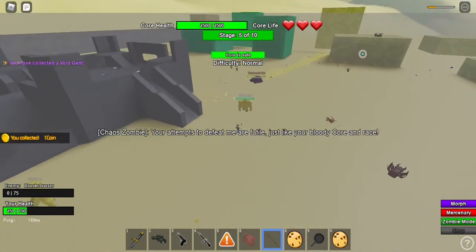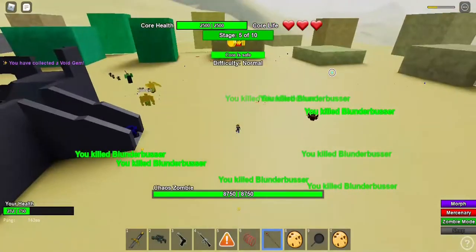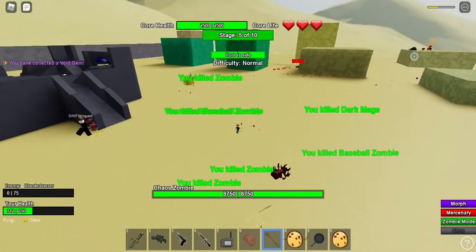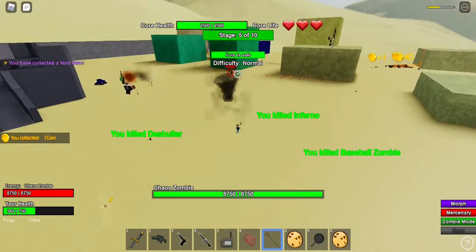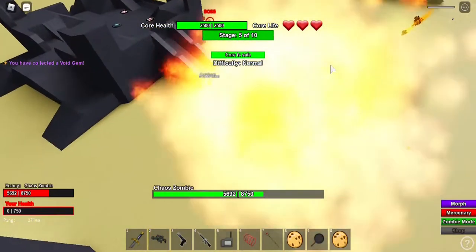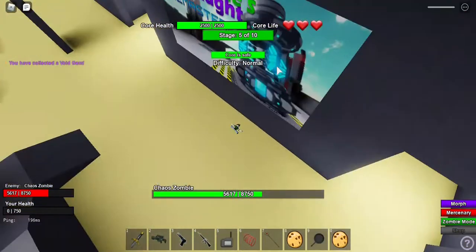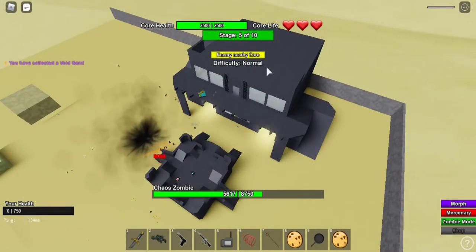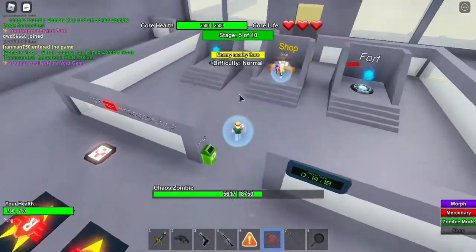Okay, so the next boss, he's talking things that don't matter anyway. He's just gonna die. I guarantee he's just gonna die. So it doesn't matter if he speaks anytime now. Oh, come on. Kamikaze zombie is always annoying. Oh my god.